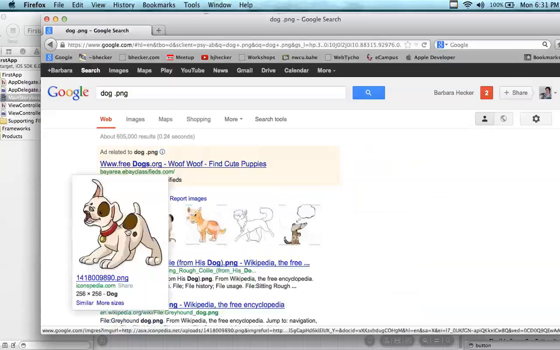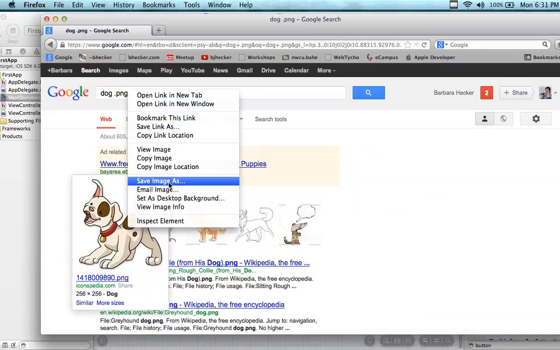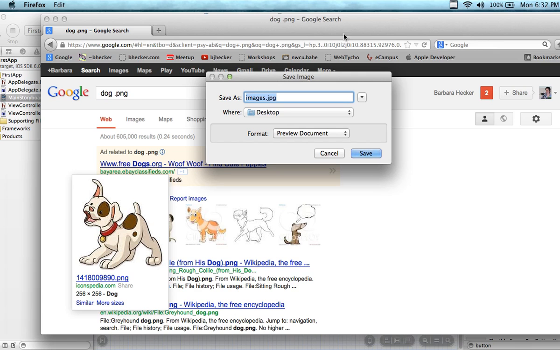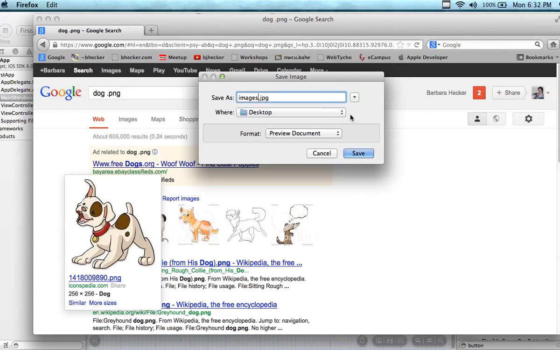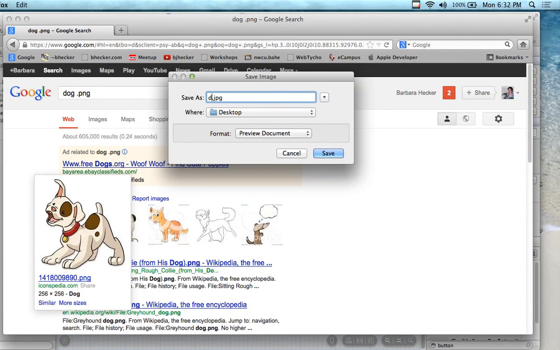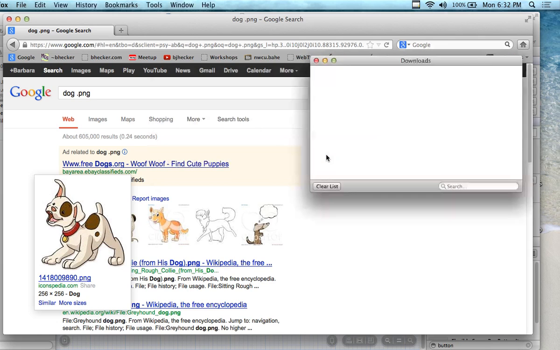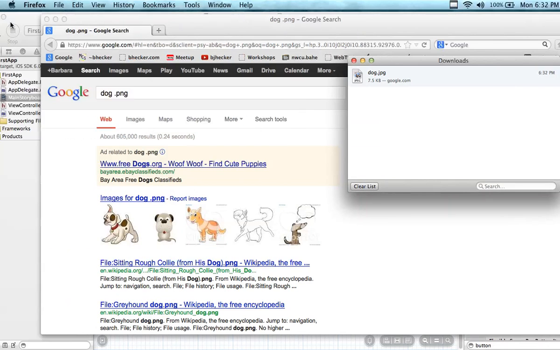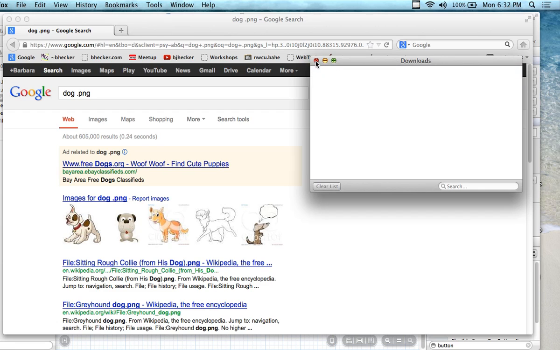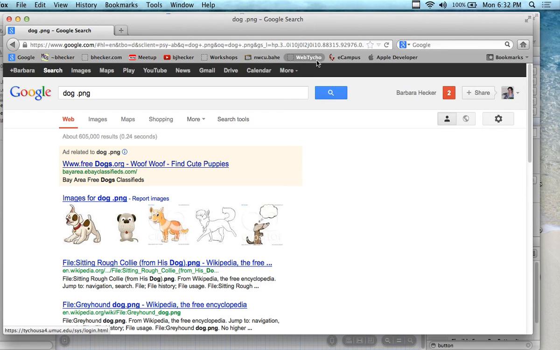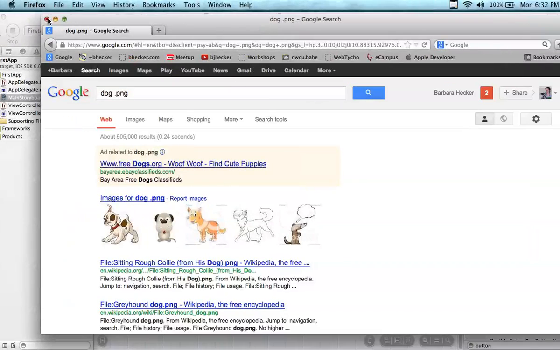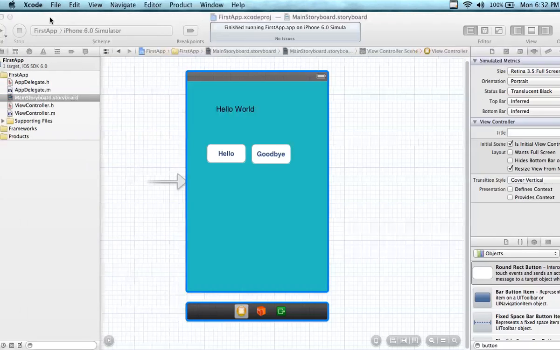I like this one here. So I'm going to save this guy. And I'm going to save it as images. Let's just call it a dog. So I'm going to reuse dog here. Now the dog is going to be resized to fit on the button. And I'm only going to do one button. So it may not be resized so that it's recognizable. You want to pick low, like 10 by 10, 20 by 20 icons. I don't know if that was really an icon size. It may or may not necessarily prove to be a productive thing.